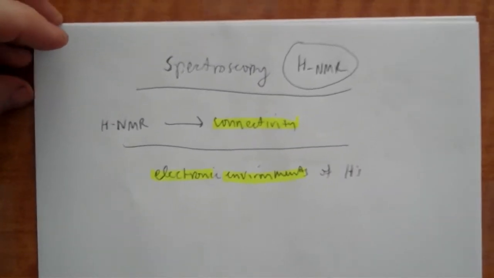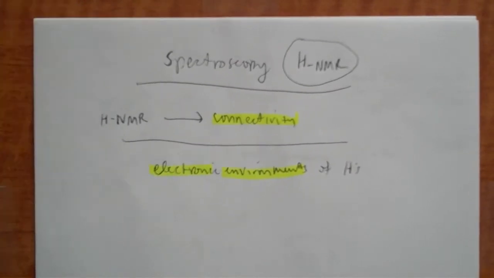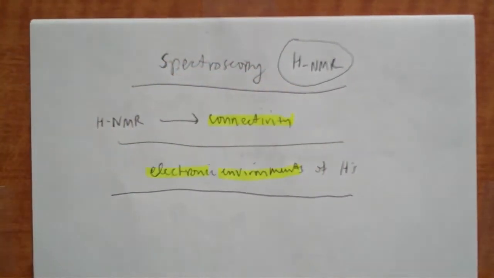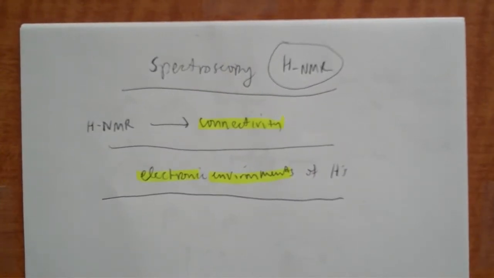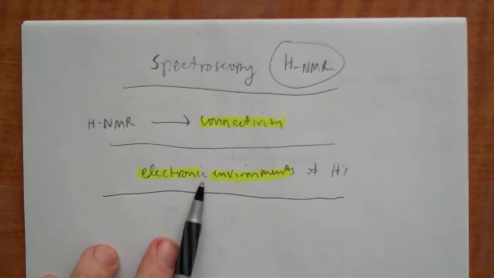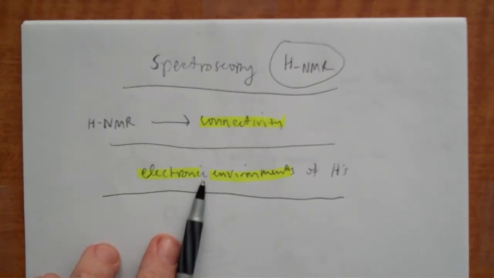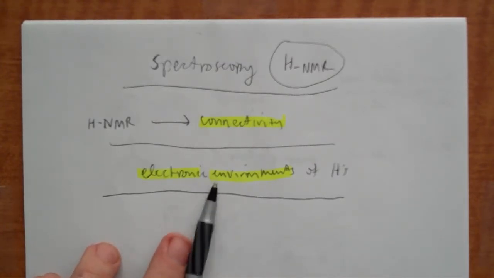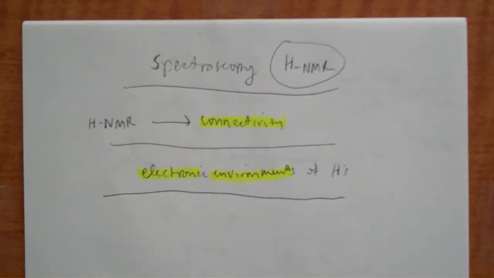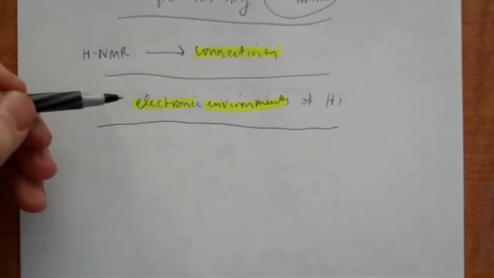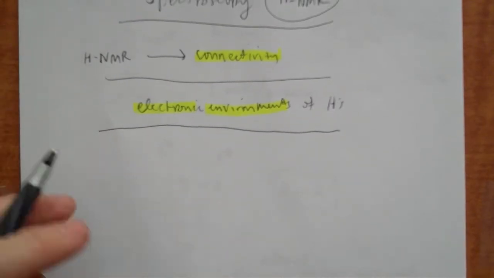That's going to make it so that the textbooks can use the terms shielding and deshielding, and that's going to make it easier or more difficult to flip that hydrogen nucleus. But most important, it's different. They're easier or more difficult to flip because of this. And when I say easier or more difficult, I'm talking about the strength of the magnetic field that's required to flip it. Alright, so electronic environments. I don't want to say much more about that. Let's go back to this other example.